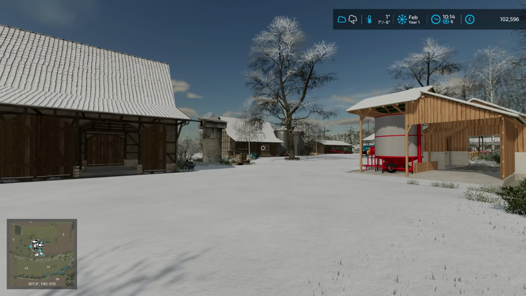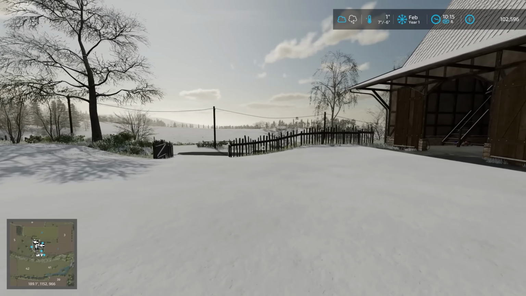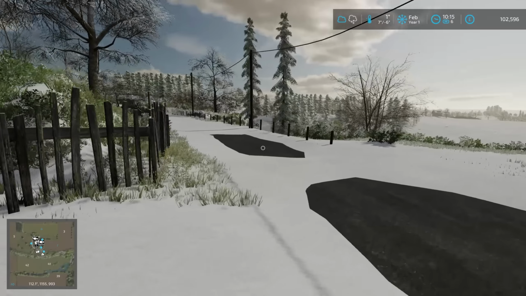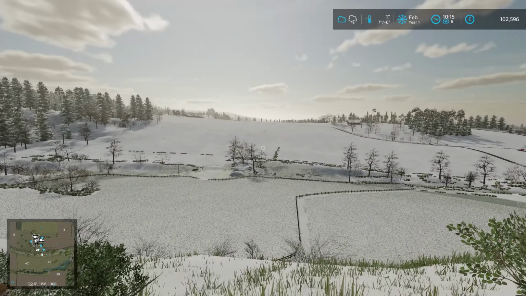Hello everybody and welcome to a very snowy, crisp morning on Krumbach. I don't know how long we're actually going to be on this month for. There's not really much to do. Quite a bit of snow on the road as well. But it's nice to see this map covered in snow. It's a very beautiful map.